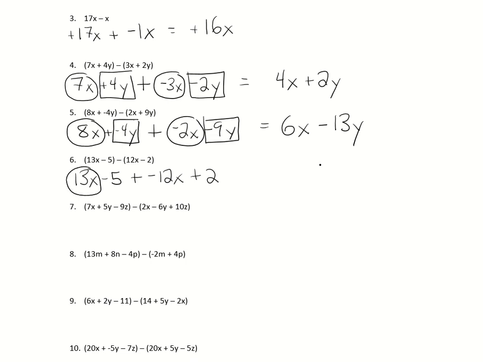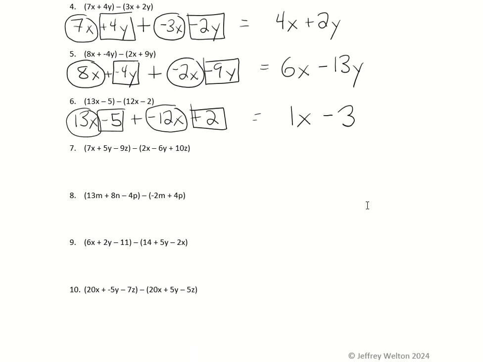Looking for my like terms, the 13x and the negative 12x are going to go together. So they are different signs. Subtract, keep the sign of the larger, getting positive 1x. The negative 5 and the positive 2 are different. So I'm going to subtract, getting 3, keep the sign of the larger, which is negative, and I'm going to use that to separate my terms.